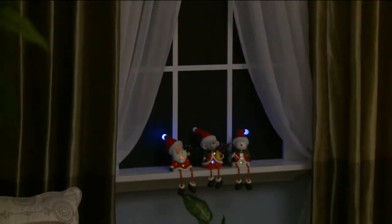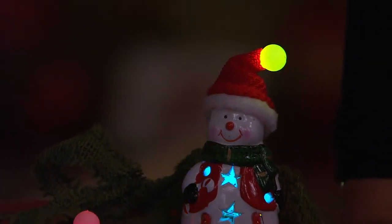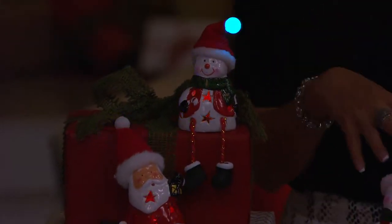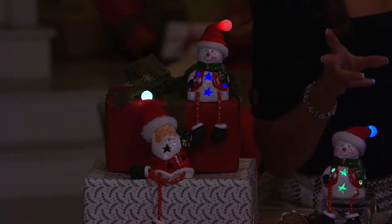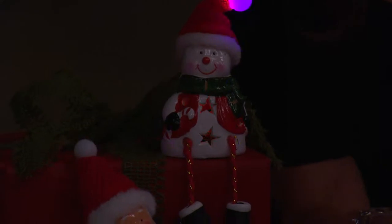You also get a timer — you're going to turn these on when you choose to. Set them and you'll have four hours every night of continuous illumination. Then they'll turn off automatically. They really are whimsical, so we want you to have fun decorating with them. They kind of remind me of the elf on the shelf where they can change places — put them in one room one day, and in another the next. I think your kids are going to love these.